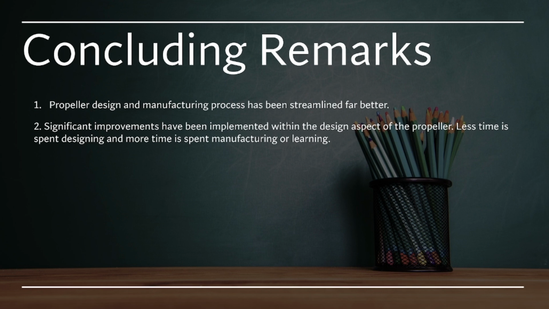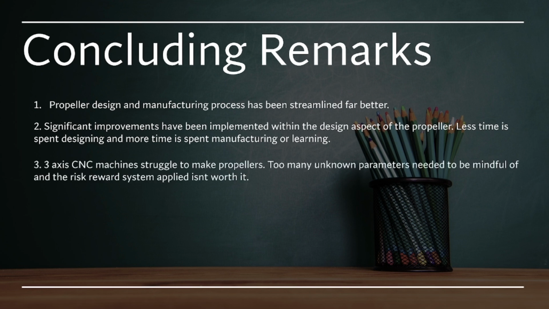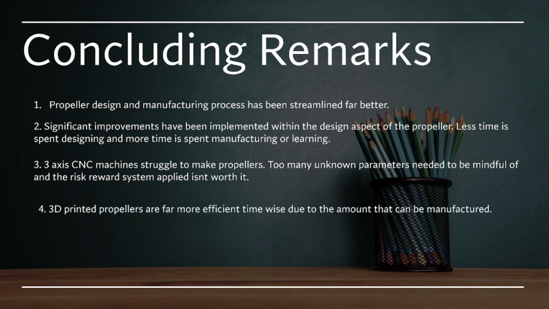Producing a propeller via a 3-axis CNC machine may be undesired. This is due to too many unknown factors having to be dealt with to reduce the probability of failure, and the fact the timing required to produce one propeller could take upwards of 6 to 8 hours. This on its own demonstrates the superiority of utilizing 3D printed propellers, as multiple propellers can be 3D printed within one go and make it much more viable.